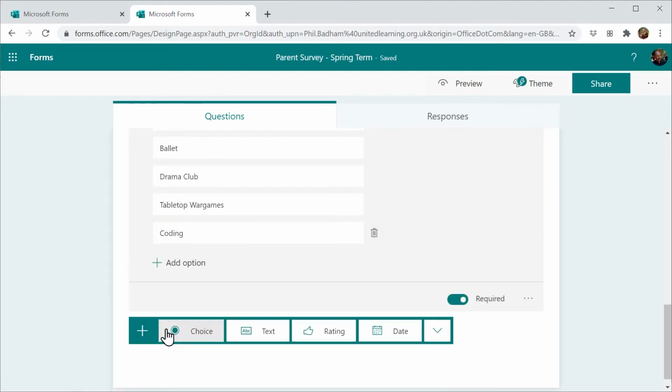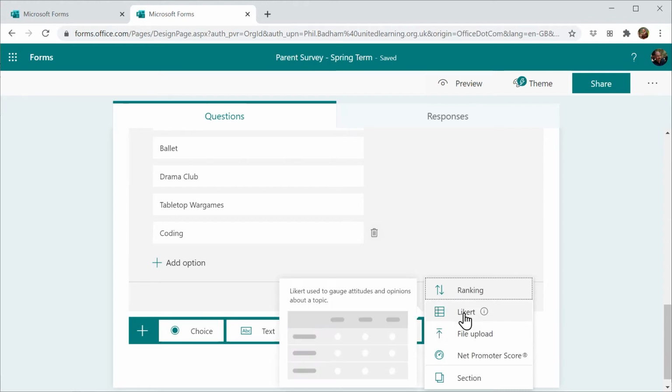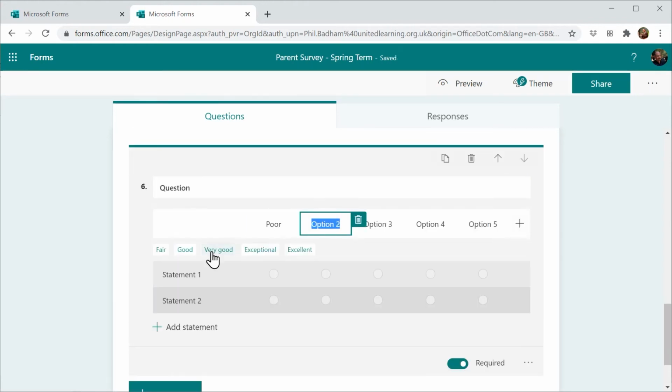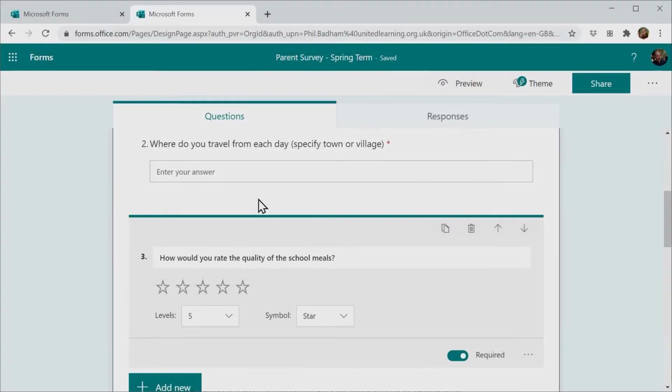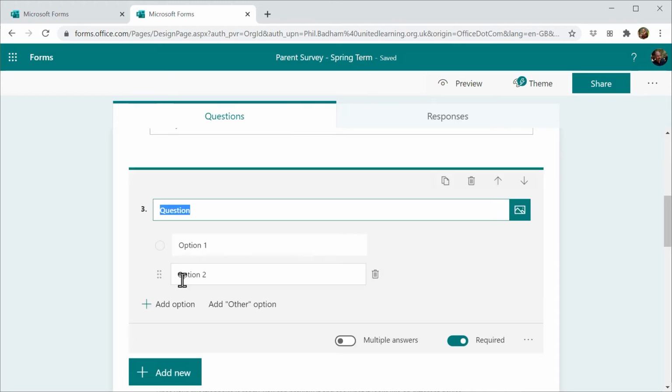Likert type questions measure attitudes, typically on a 5 or 7 point scale. This means various statements can be measured along the same linear scale of approval or value rating. Some of the questions may not be relevant to some users, so we can use branching to move users to the parts of the form that are relevant to them.